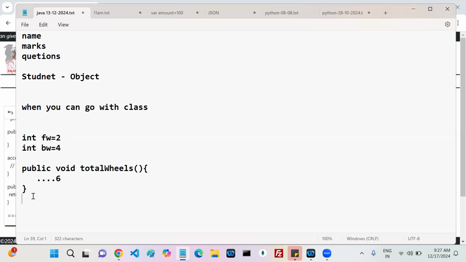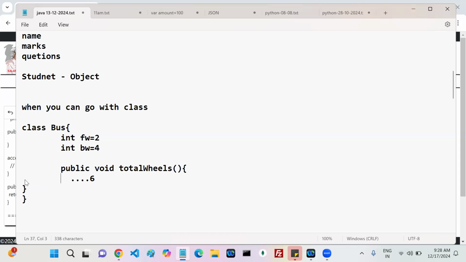If all the variables and methods tell something about bus, then why do I need to write all of them individually like this? Can you keep or wrap them in a single entity? That entity, can I say it is a class? Come on. If variables and methods tell something about the bus only, then why do I need to write all individually? Can I keep or wrap them inside a single variable? Okay, can I keep or wrap them inside a single entity? Okay, it's not a variable, it's a single entity. That entity, can I say it is what?